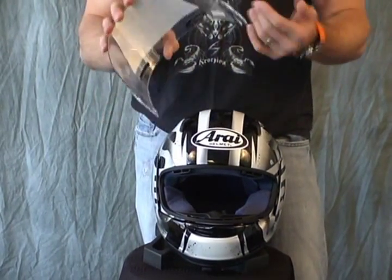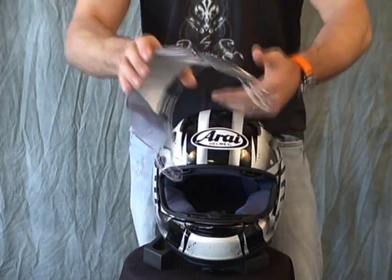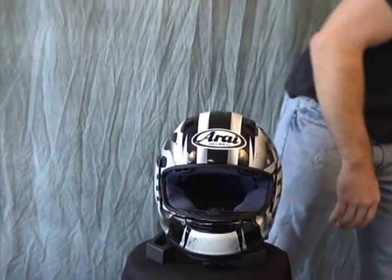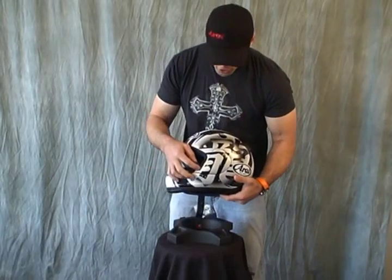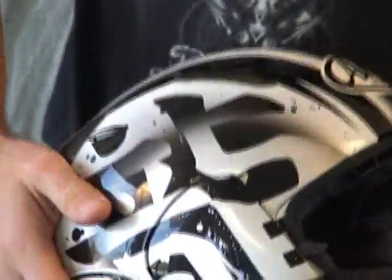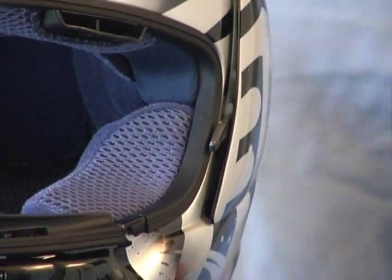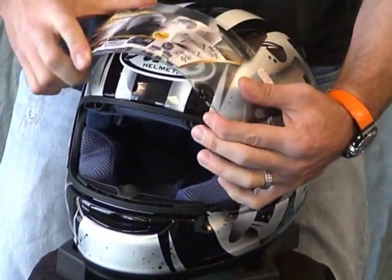Don't be nervous. If you know it released, you felt it release, just go ahead and pull the shield off, because a quick removal works better than sitting there and playing with it. Let's show you those tabs real quick. It's a little easier to see them when you have the shield off. I don't know that we're going to be able to get in there and show you the mechanism because it's really hidden by the side pod. But there is always quite a bit of talk about this shield — that these are hard to change, it's a strange shield mechanism.